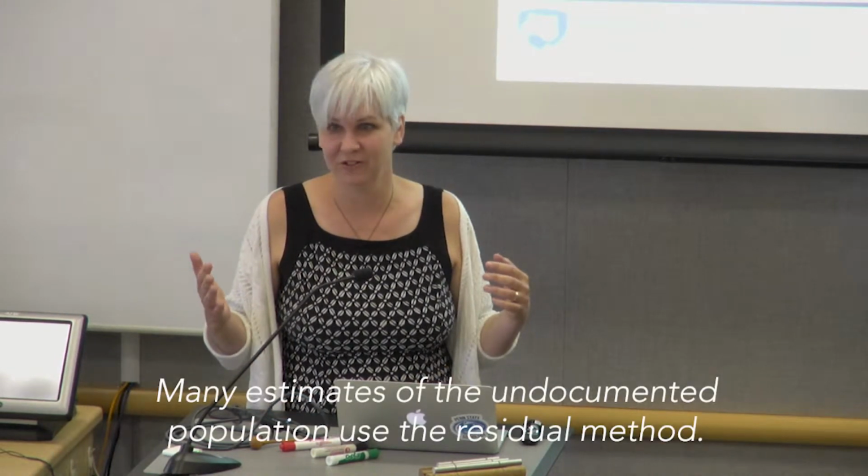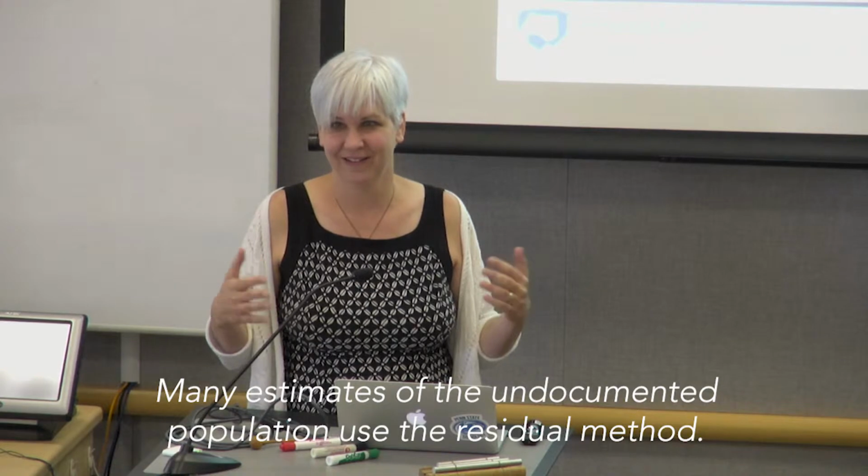A lot of the times when we see analyses of the undocumented population and their characteristics being published, they have been based on these big surveys like the ACS and CPS, and innovative imputation methods have grown out of the need for that information more than anything else, I would say. How many undocumented immigrants are in the country? 11 million. So how do you know that?